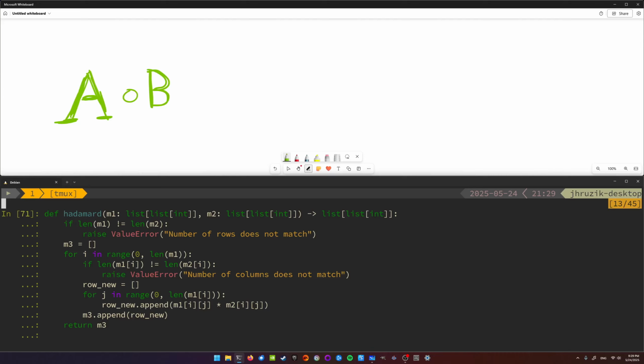The first thing I do is loop over the row indexes by ranging from 0 to the number of rows. The current row number gets assigned to the variable i. I then check that the number of columns in row i is the same for both matrices. If that assumption does not hold, we raise an exception. Otherwise, we initialize a new empty row by creating an empty list. I then range over the columns in row i and assign the current column index to j. Then, last but not least, I append the product of column j in row i on both matrices to this new list. Once I have looped over all the columns, I append the row to the matrix. Then in the end, we return the new matrix containing the element-wise product to the caller.